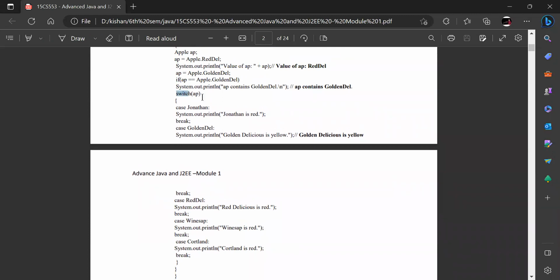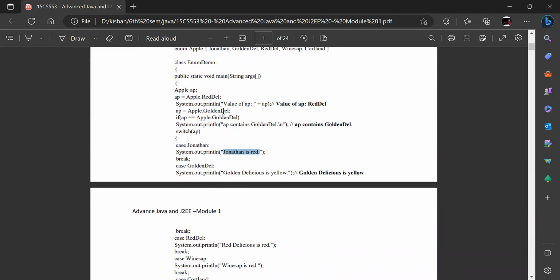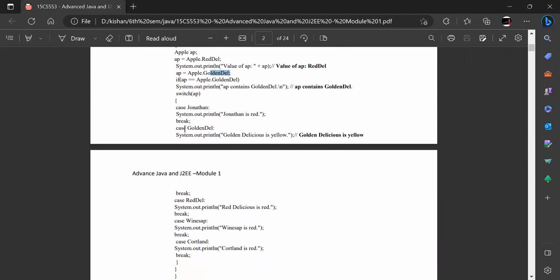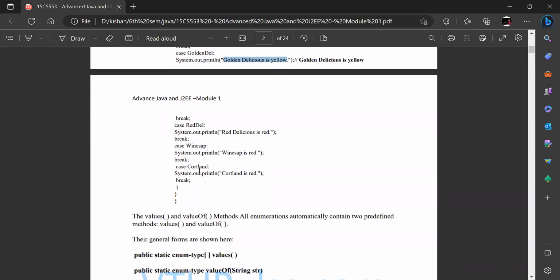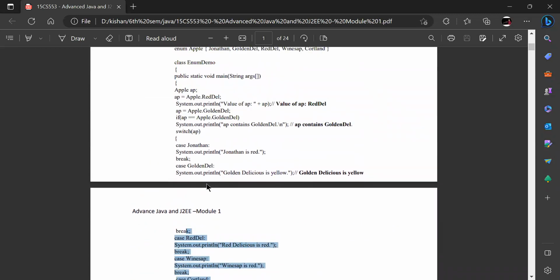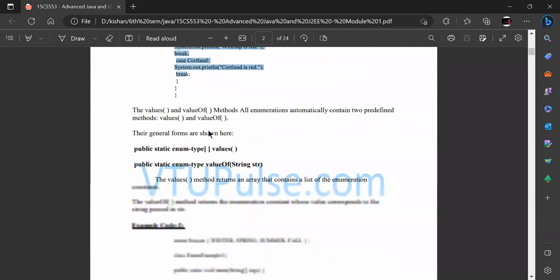They have used a switch statement where case Jonathan prints Jonathan is red, and case GoldenDel prints Golden Delicious is yellow. At this current state, ap is stored as GoldenDel, so the switch goes to case GoldenDel and prints Golden Delicious is yellow. Likewise for RedDel, Winesap, and Cortland, all these cases have been given. This is just an example program of how we could use enum.